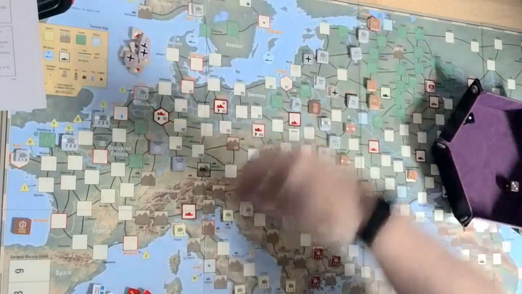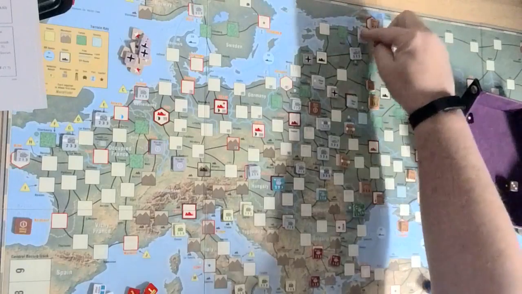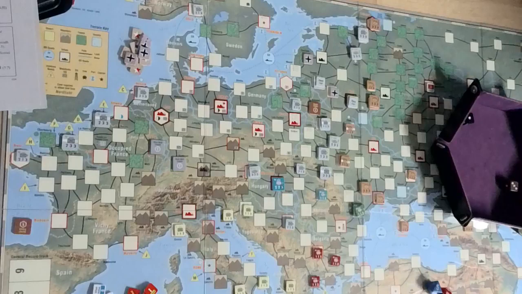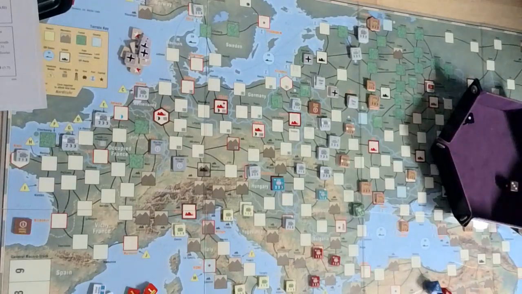Alright. Oh, I didn't move first. I didn't do my movement first. Alright, they're going to go 1, 2, 3. So that we're up against Leningrad. So that was that. Alright, now the Allies.